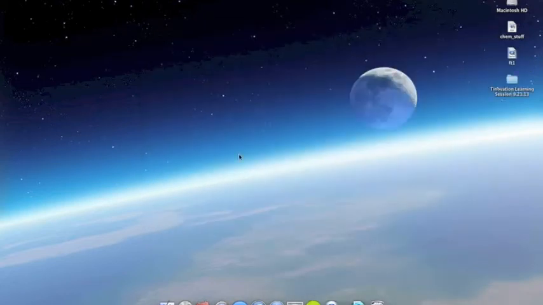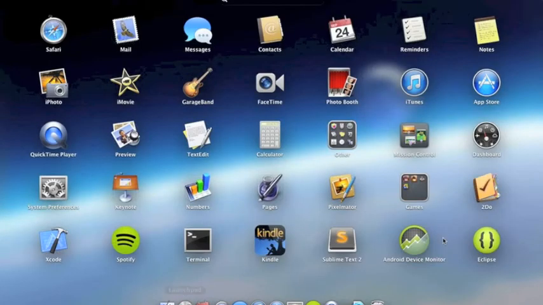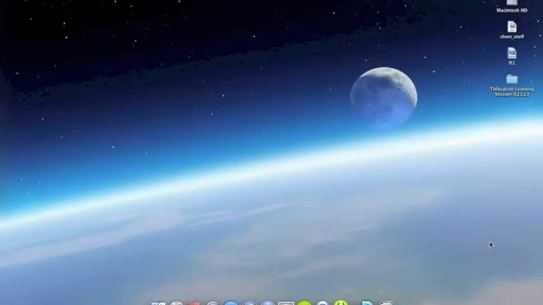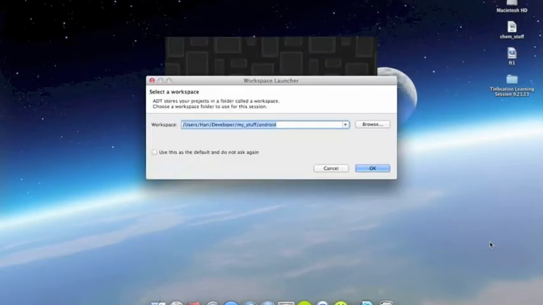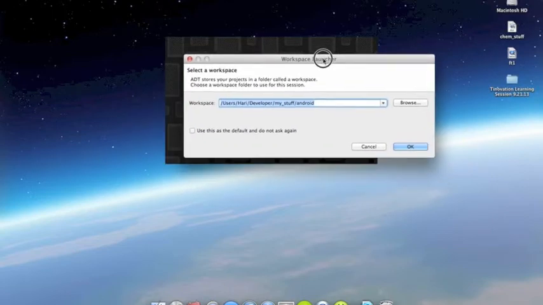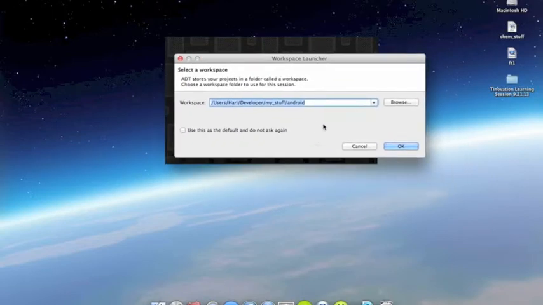Alright, so given that, go ahead and load up Eclipse, and if you do not know how to install it, please follow the link inside that folder that you just downloaded. So load up the ADT bundle, or Eclipse actually. As I said in the previous video, the workspace is where all your files are stored, and I already have something set up in my home folder, and you can set it up however you like.